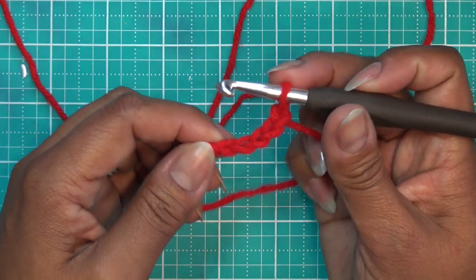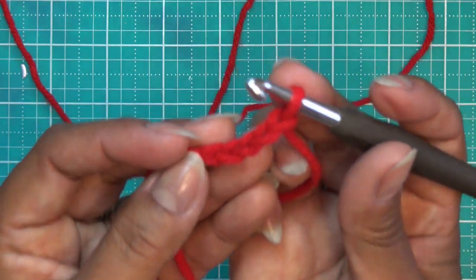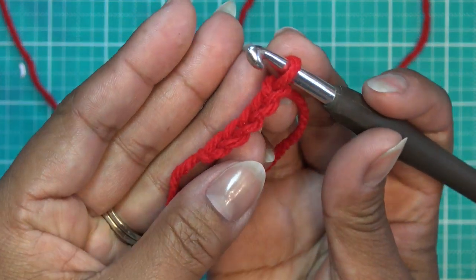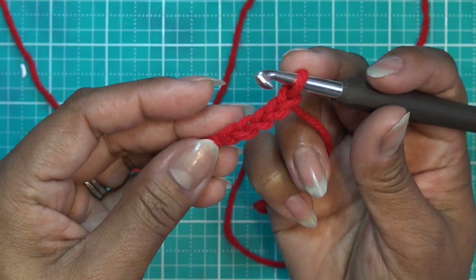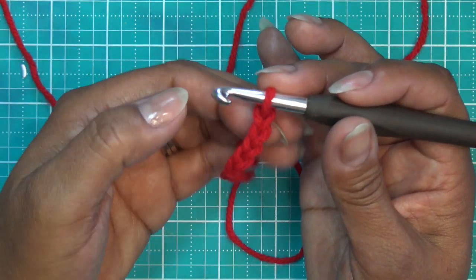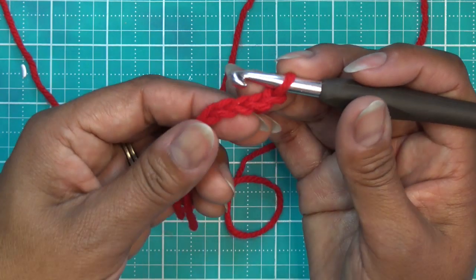So then you're going to take this and you're going to stick it in the first chains. Okay. 1, 2, 3, 4, 5. Hopefully you can see the little knobby chain. What I do is I go in, and you can do this however you want with the chain. You know, this is why I don't do the chain, because I don't really like this.